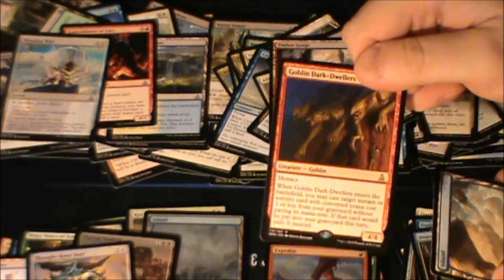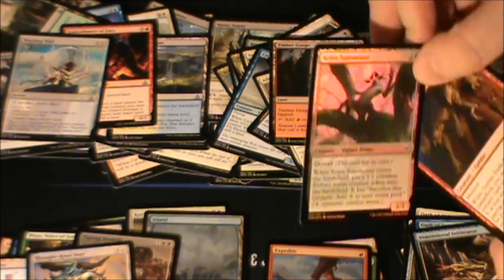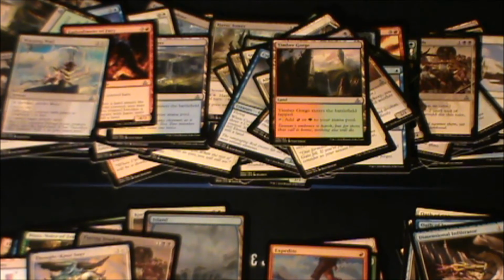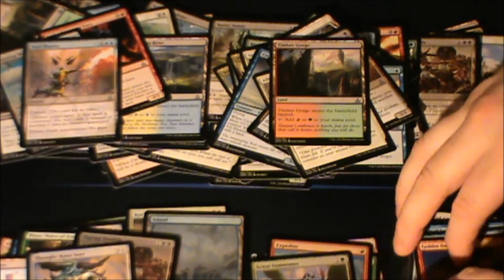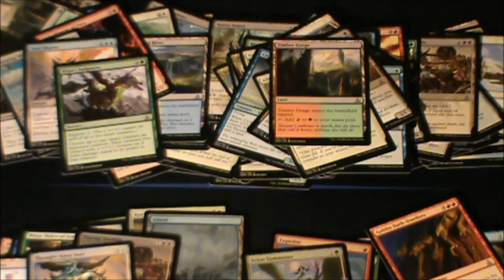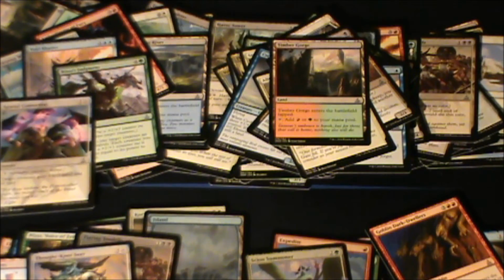Right, Goblin Dark Dwellers. A Scion Summoner in foil. But the Dark Dwellers, you can't beat that. I don't think I can. You can't. I've got a Void Shatter. I've got a Nissa's Judgment. I've got a Spatial Contortion. And my rare is Hedron Alignment. No, I'd win that one.